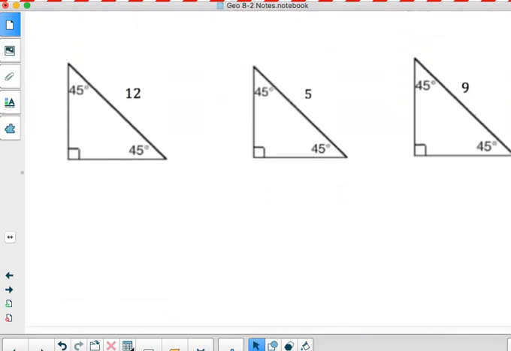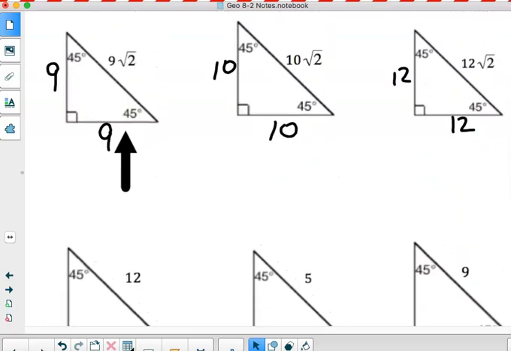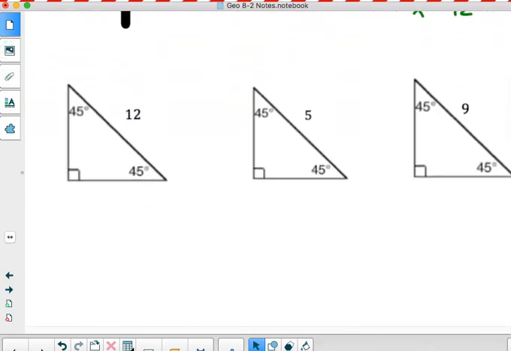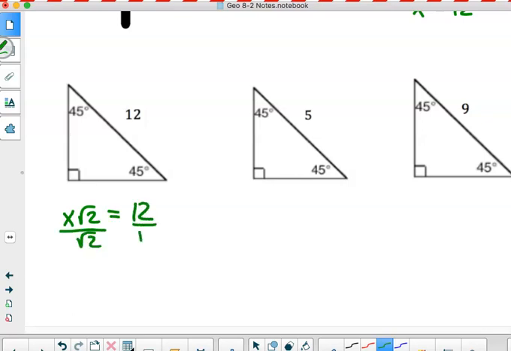Now, my last three are different because I'm just going to back up a second. What I did for the hypotenuse, remember, I took my leg value and multiplied by the square root of 2, and I got 12 the square root of 2. If I divide by the square root of 2 on both sides, I get x is 12, and that's where I'm getting that and that. So if I have the hypotenuse, I divide by the square root of 2. Because the hypotenuse is x times the square root of 2, and I have the hypotenuse, I divide by the square root of 2.